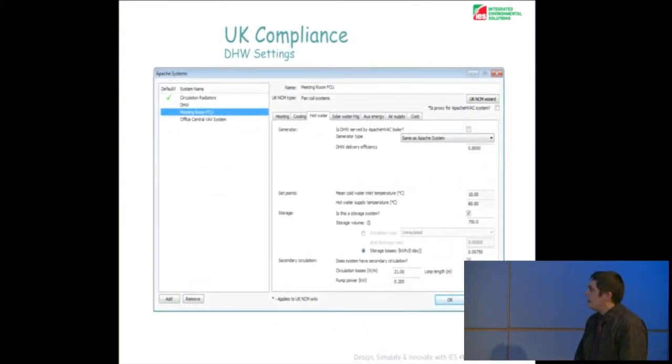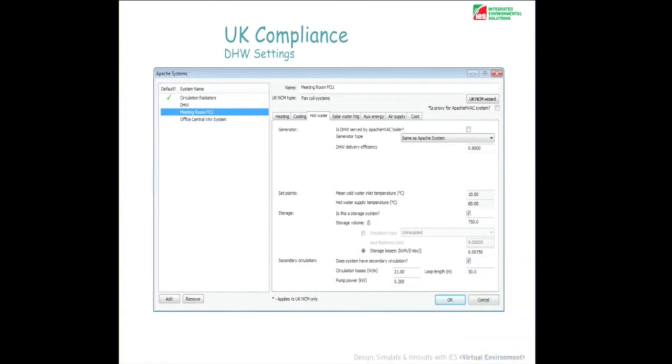Okay. Now, on the same sort of topic as we talked about earlier with default values that often get left at defaults, I often find that the losses attributed to any domestic hot water systems are much higher than they would be in reality. We've got some figures in place here for the circulation losses on the secondary loop.